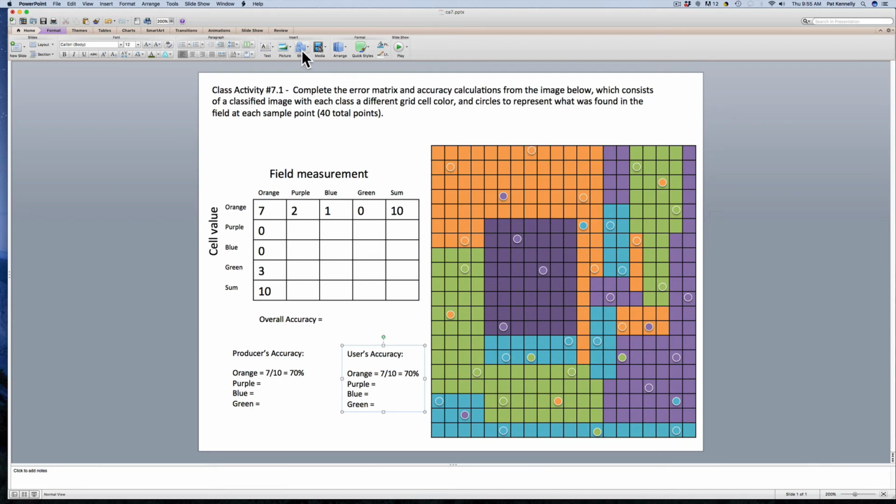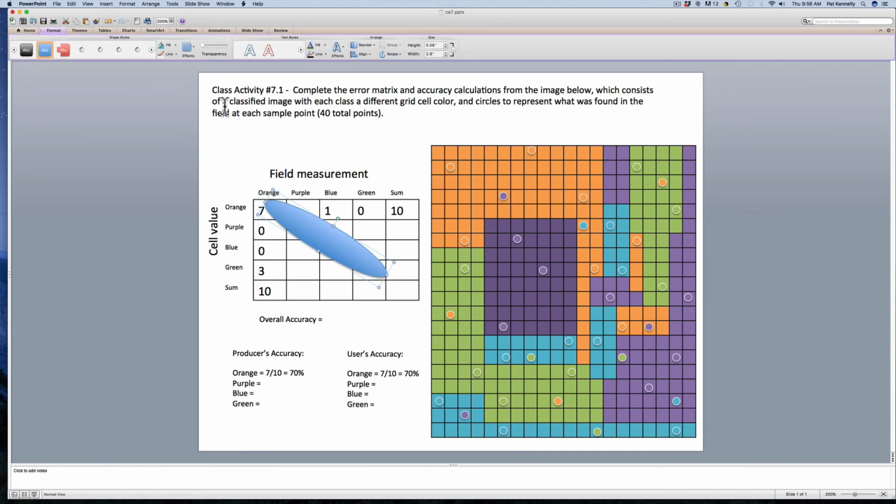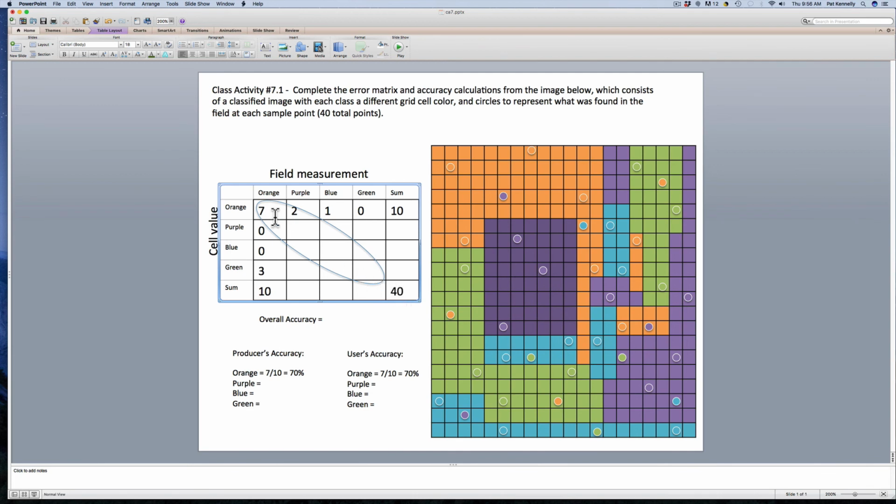For the overall accuracy, what we're going to do is sum up whatever numbers we get along this diagonal here. And then that number, once we add up 1, 2, 3, and 4 here, that's what we're going to compare with our sum here, which will be the total number of points, which is 40 points. So we already know what we're going to get in the end here, 40. And then once we sum up all the ones correct and divide it by 40, that's going to be our overall accuracy, which we'll put here.